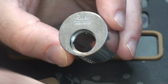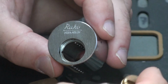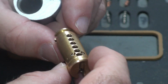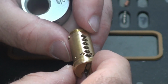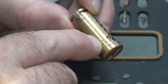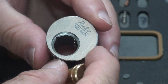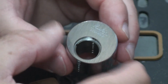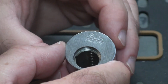Now that is very good news, folks, because the Merkur, the 401, this cylinder here, has got a bigger and nastier older brother called the Triton. And the Triton is exactly the same core configuration, but with a sidebar along the side. And you can either have a 2-pin sidebar or a 5-pin sidebar. And if you wish to install that much higher security lock, you don't have to change the door hardware. All you do is get your locksmith to change out this part here, the core, give you a new set of keys, and away you go.